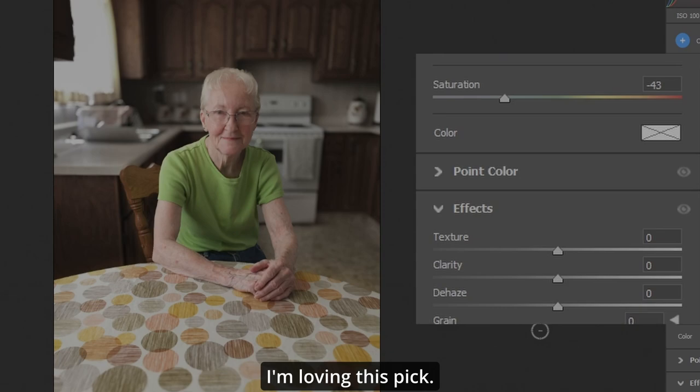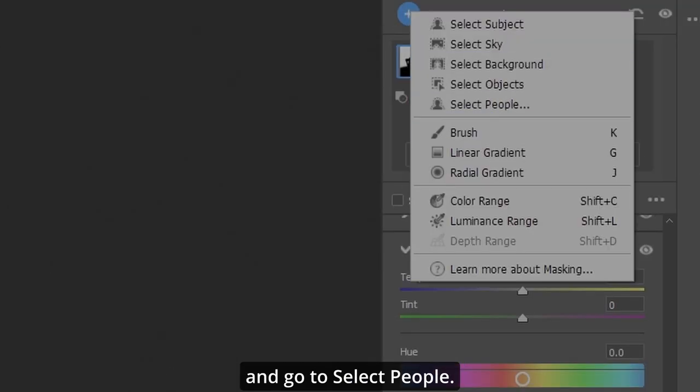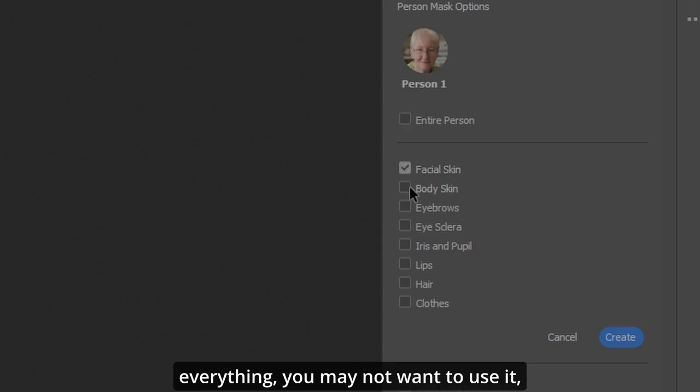I'm loving this pic. Now, if a person wants, you can go up to Create New Mask and go to Select People. Now, let's check off everything. You may not want to use it, but it's good to have everything if you want to go back and mess with it later.